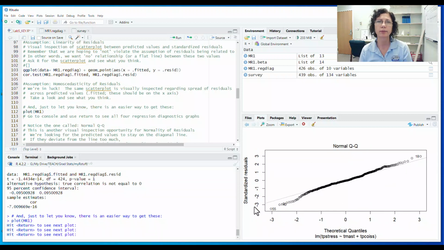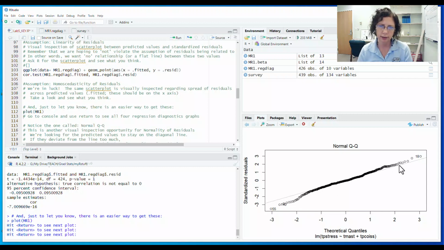Now this is similar to the normal PP plot that you would have seen in SPSS. And the dotted line is the expected residual, where the expected prediction would have put everything, like if there was no residuals. But here is where the residuals are coming off of the predicted line.